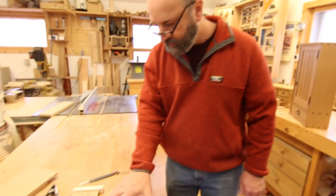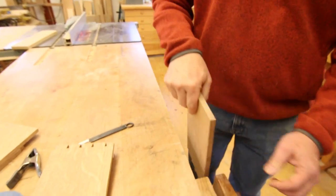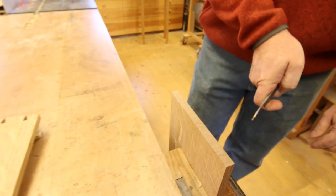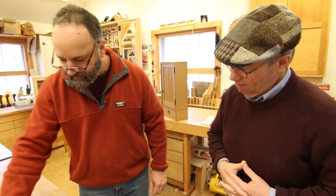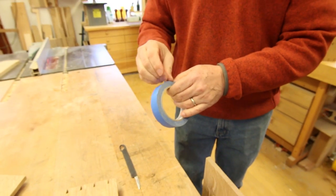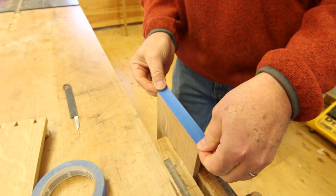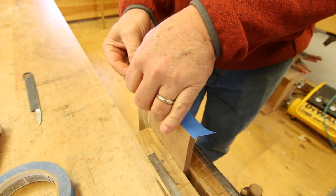So the first thing I do is I like to throw some blue tape on my end grain. I work a lot in white oak, and I find that a little knife line on end grain, especially in quartersawn, you'd never find it. Yeah, can be really tough to see. And I found that just by scribing through blue tape and peeling away the tape in the waste areas, it just lets me see exactly where I'm going. So first things first, this is going to create a much better roadmap.